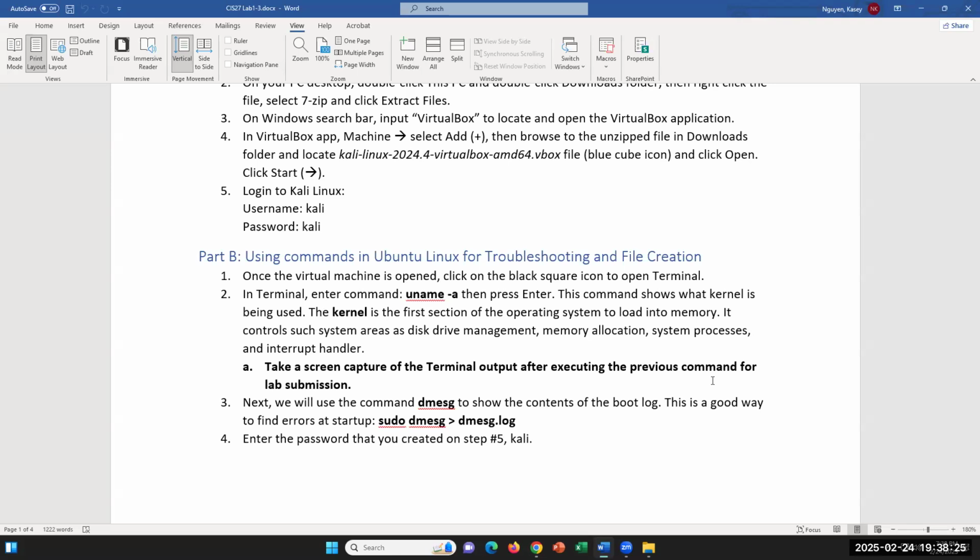So what I'm teaching you here is to use commands to, number one, investigate your kernel or your OS. Number two, to look at possible errors in the boot log. So if you have boot errors or issues with the boot for your Linux servers, once that happens, you're going to go to the .log file. For Linux, the log file is really simple. It's .log, compared to Windows where it would be the extension for the application.